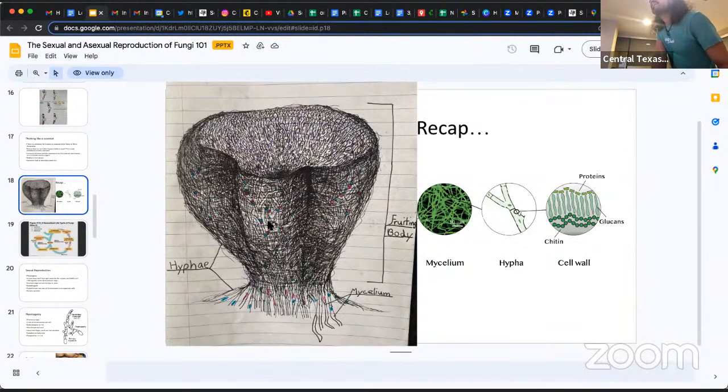Yes, it is. Exactly. And this is where the diploid structure happens, where there's two nuclei per cell. And then in these cup fungi, the ascus is on the inside of the cup. And I did it purple, so you can see that the nuclei have fused at that point.